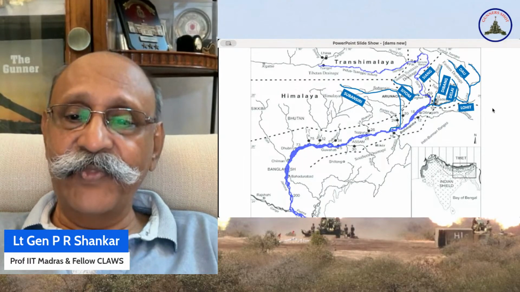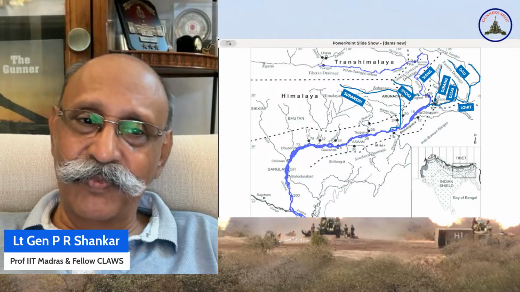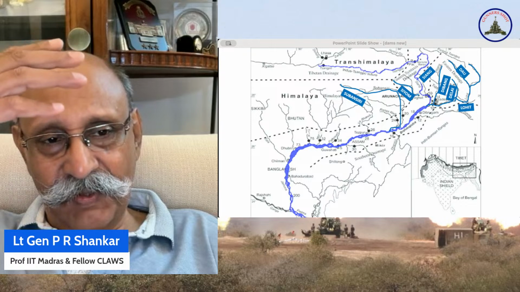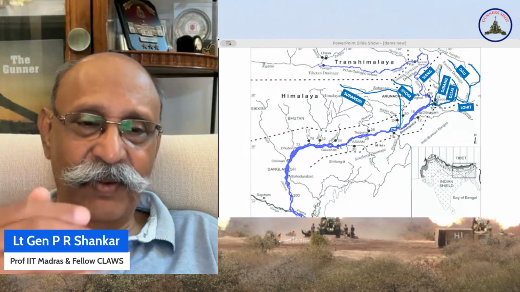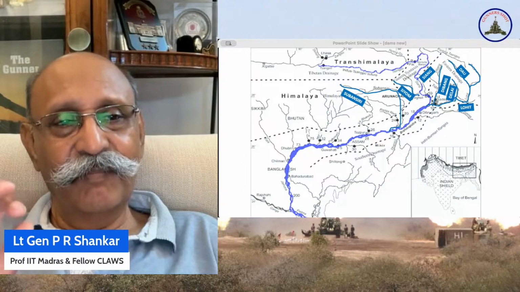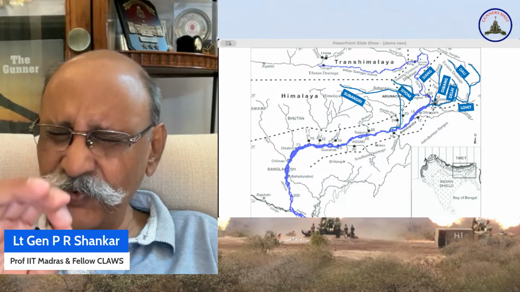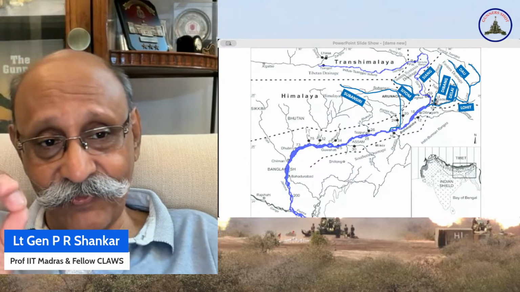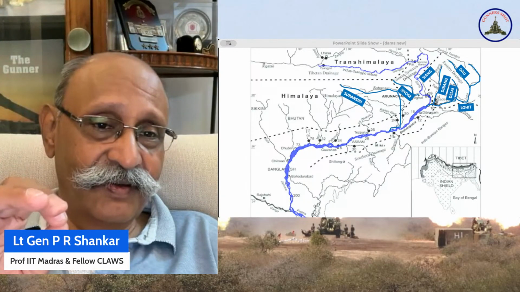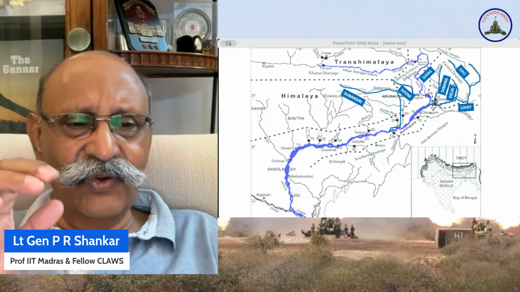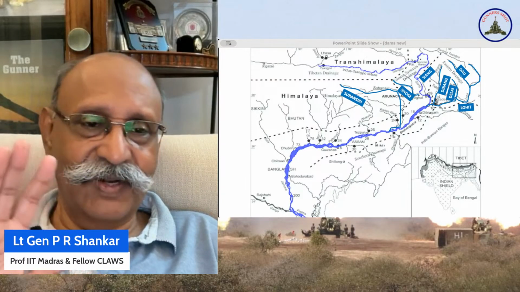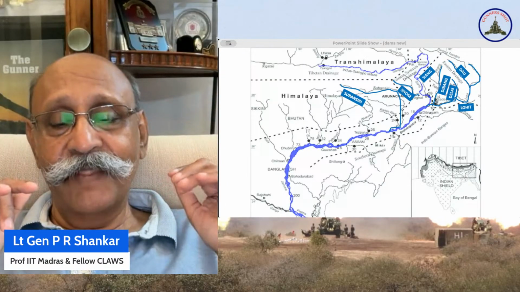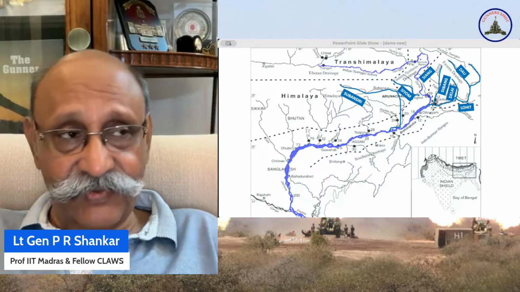Okay. So the thinking that a dam on Brahmaputra will impede water into India is out. Brahmaputra contributes only about 15% of water, or rather Yarlung Sangpo, which comes in from Tibet and becomes Siang, contributes only 15% of water to the Brahmaputra river system. Only 15%. Okay. That is something which you have to understand.